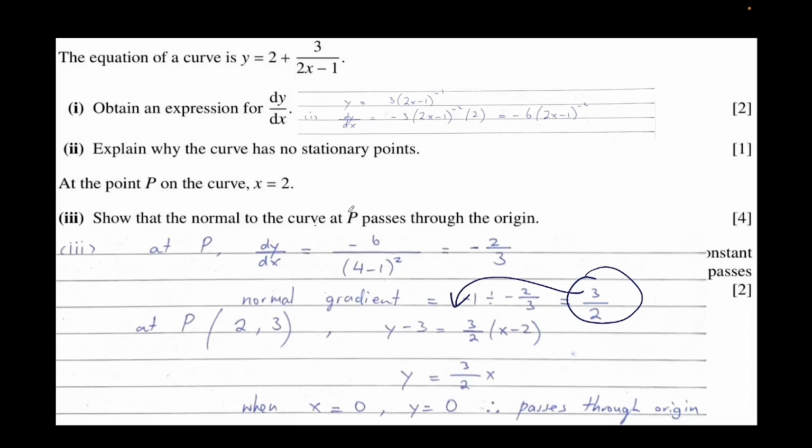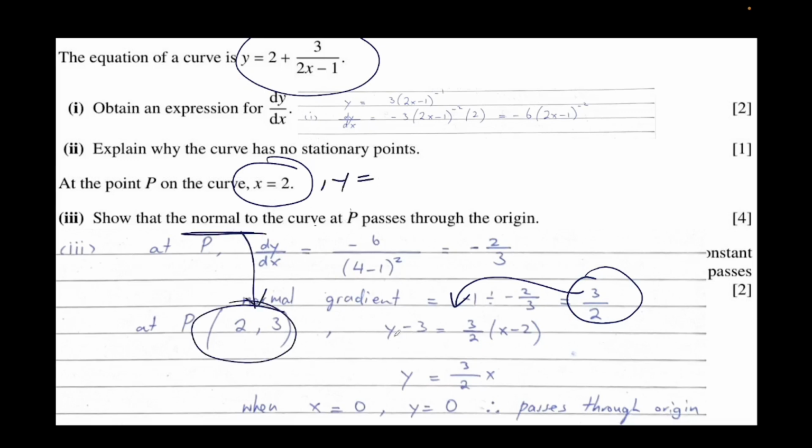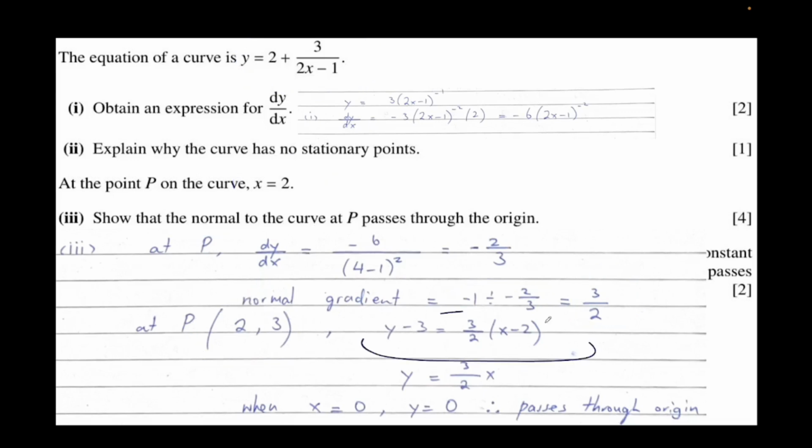And then do we have the coordinates for P? Because P is the only point we know the line goes through, doesn't it? (2, 3). Where do we get that from? Well, substituting 2 into what? That's the equation for y, isn't it? That's how you use the equation of the curve. Doesn't matter what the equation of the curve is. The whole point of it is to find examples of coordinates on there. If they're telling you at P x equals 2, you're guaranteed to find what y is equal to then, isn't it? And that's how we get an example of a coordinate that the normal has to go through. And that's how we found the equation of the normal over here.